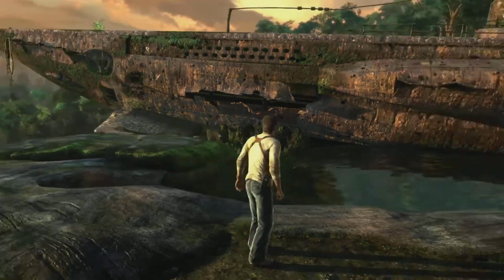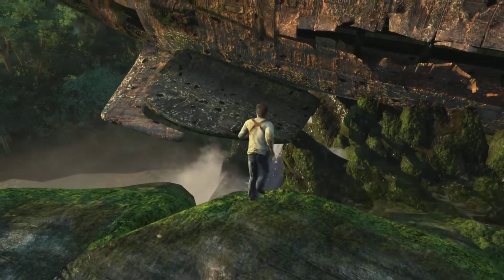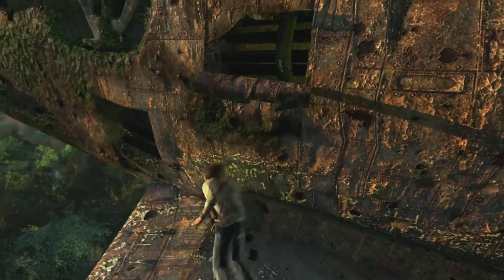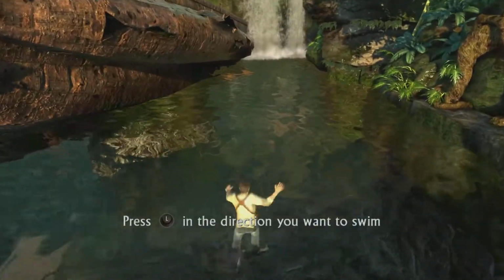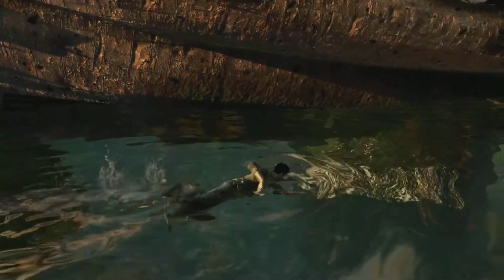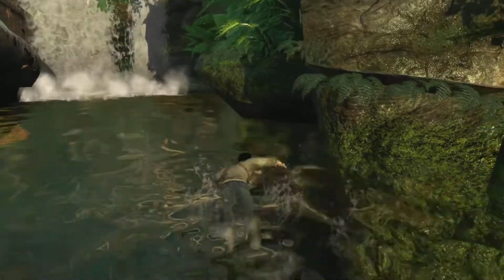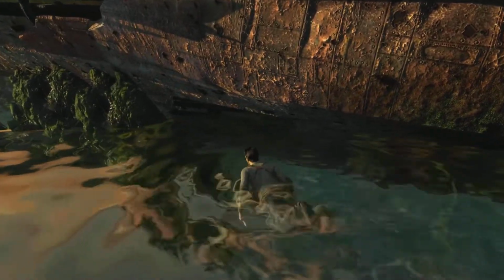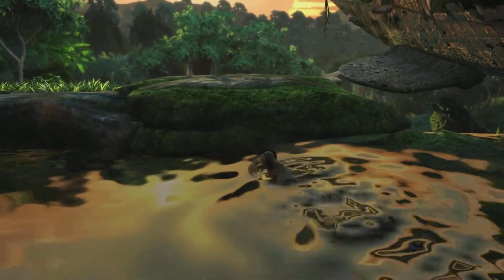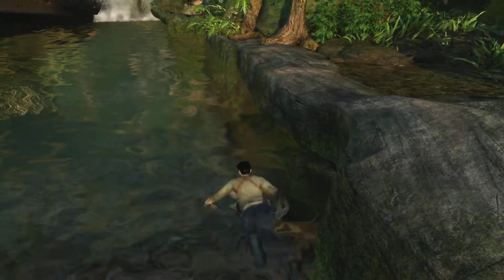Anyway, the first one is, okay, so we've got a bit to do before we find the first one. Can't find that. Alright, so let's check the water then. Yeah, I didn't really know how to swim. Let's try going underneath the boat. No. Yes, I know that. I will do that.